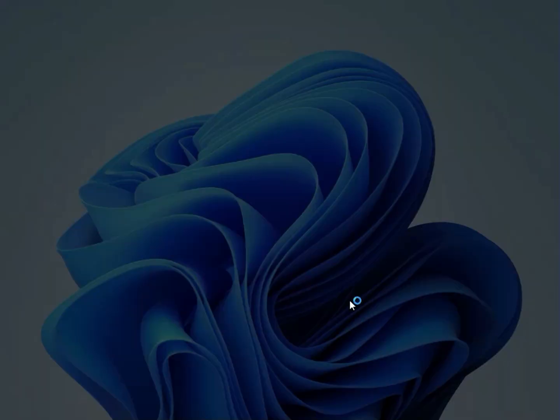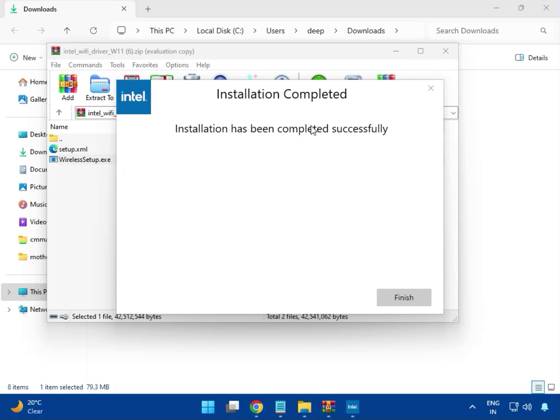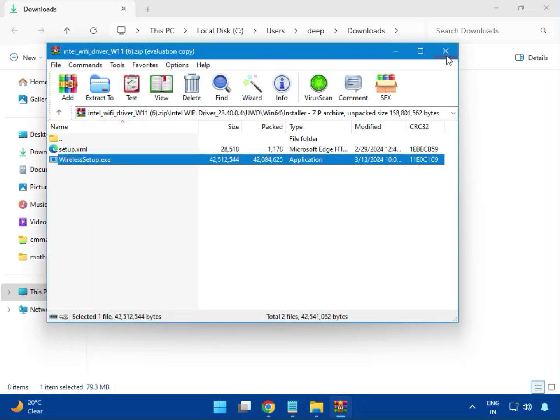Then click Install, and then click again. Now you can see this is the installation of the Wi-Fi driver, the wireless driver of this motherboard. And then click Finish and then close.